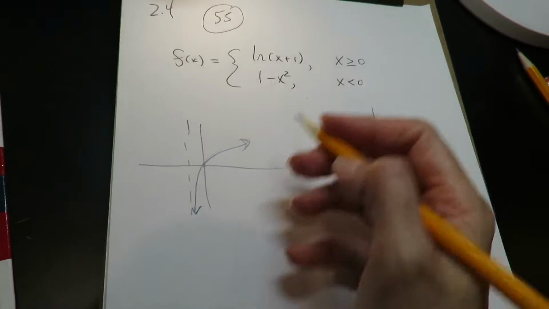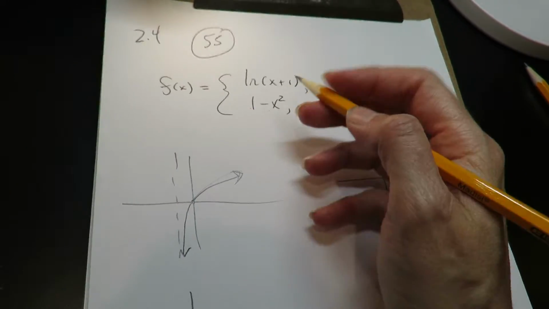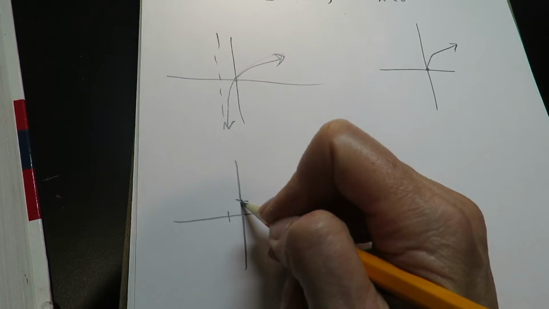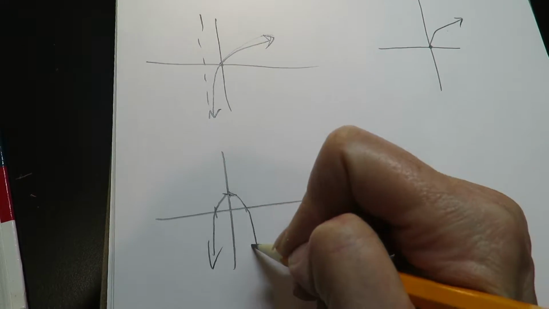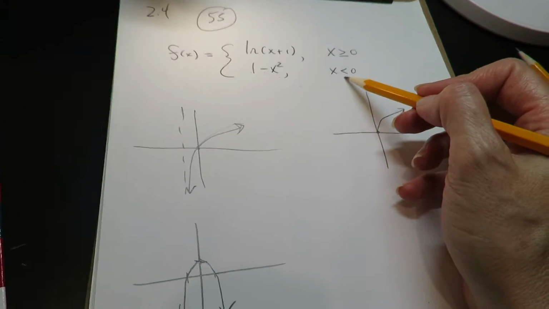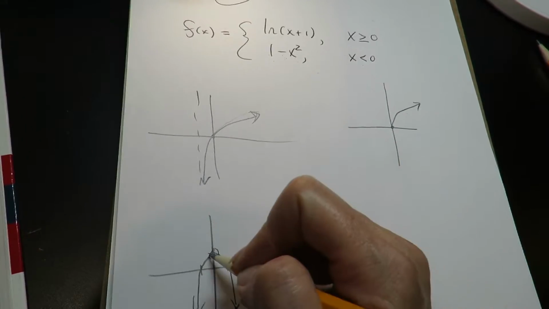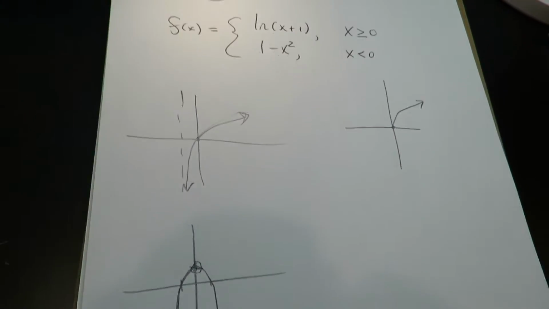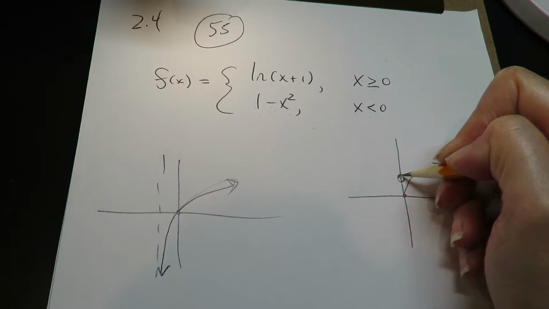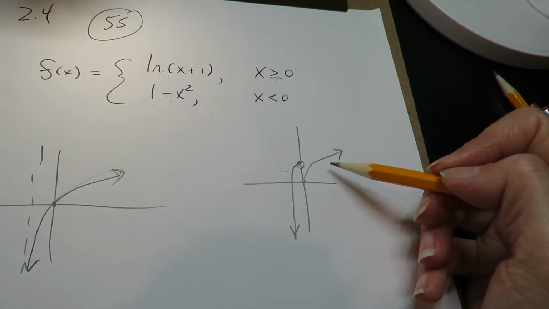If we look at this function, this is a parabola. It's face down and up 1 unit. It's got x-intercepts at 1 and -1. So if you just want to see what the graph of that looks like, it looks like that, and it's being cut at 0 and everything less than 0. So it's being cut here and then everything from here. At 0, this function is at a height of 1. So this is what this graph looks like.